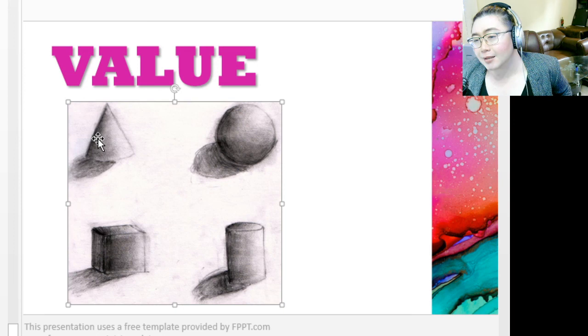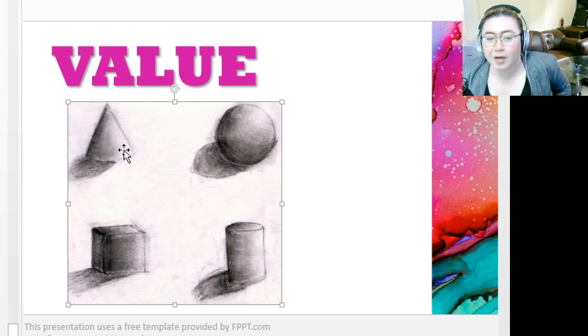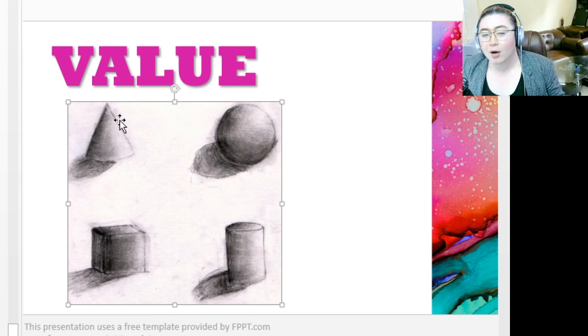See in this example, on this part it is darker, and on this part it is lighter. With the introduction of light, it makes the side of the artwork lighter than the parts that are not hit by light, or not illuminated.